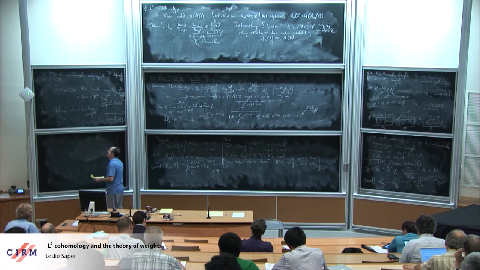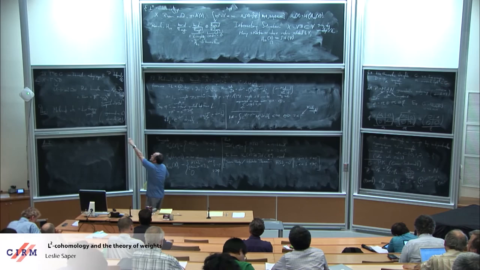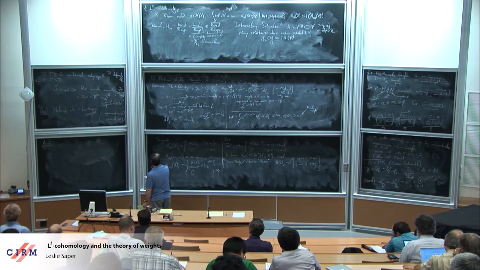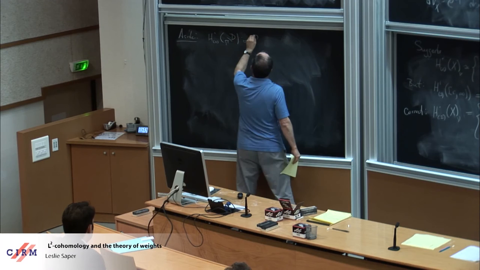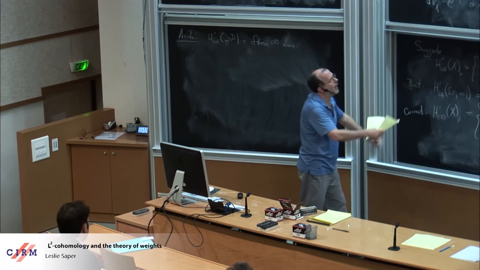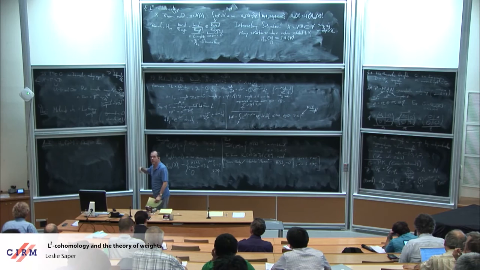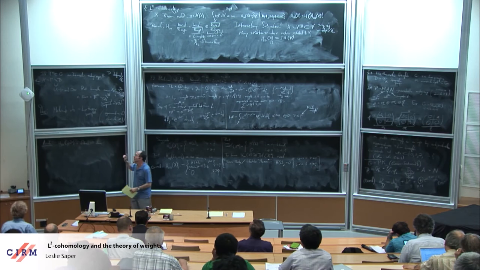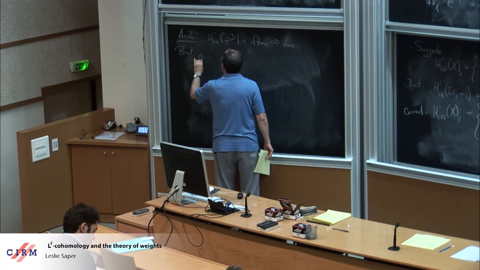So maybe let me give an aside before I get to the main application. Here we have a nice situation. These D mod gamma, these are locally symmetric manifolds. They've got a metric. We could look at their L2 cohomology. Well, the L2 cohomology of D mod gamma is often infinite dimensional. So you're not getting any sort of topological interpretation, even though the metric is complete, because these zero weights that I talked about can often occur. In a second, I'm going to talk about a situation where they don't occur, but, again, this is a little off to the side, there is a topological interpretation of the L2 harmonic forms.